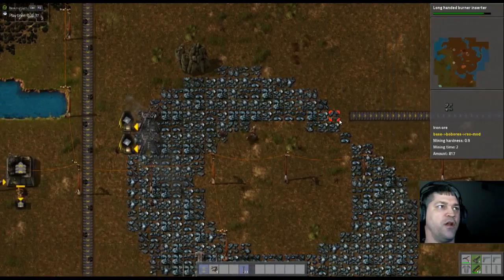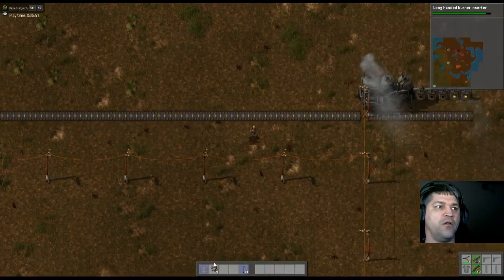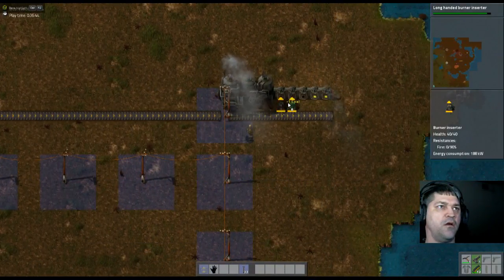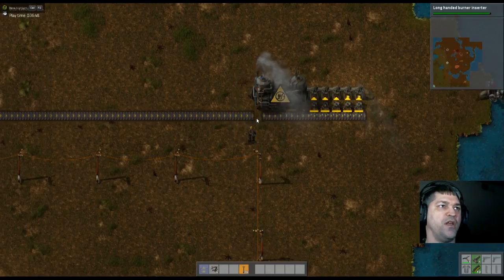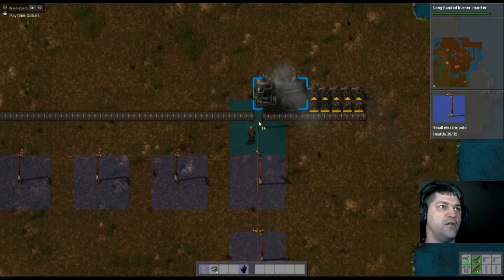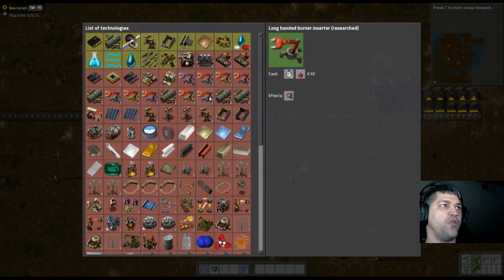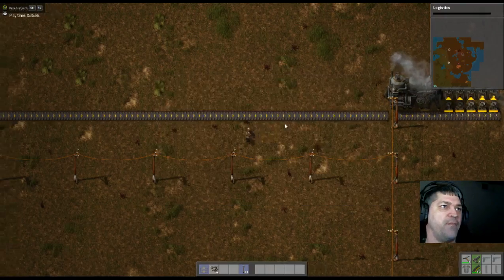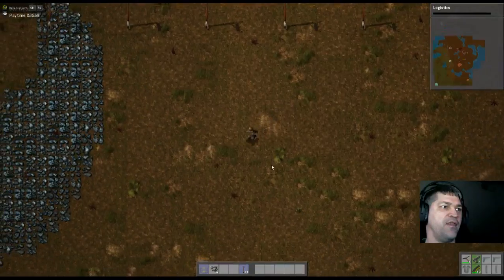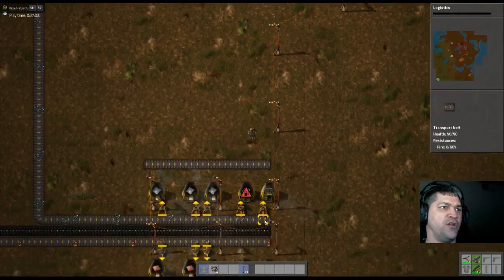Oh, and of course it's going to run into the drills. That's okay. Those drills can be moved. Okay, so this is where the coal will come across. This power pole's in the way, of course. Okay, so we have the long-handled inserters. Let's get logistics next. It's going to require 20 science packs, which we probably can't make at the moment. Let's go down and start that. And then the next thing we do is the automated production of science packs, I do believe.